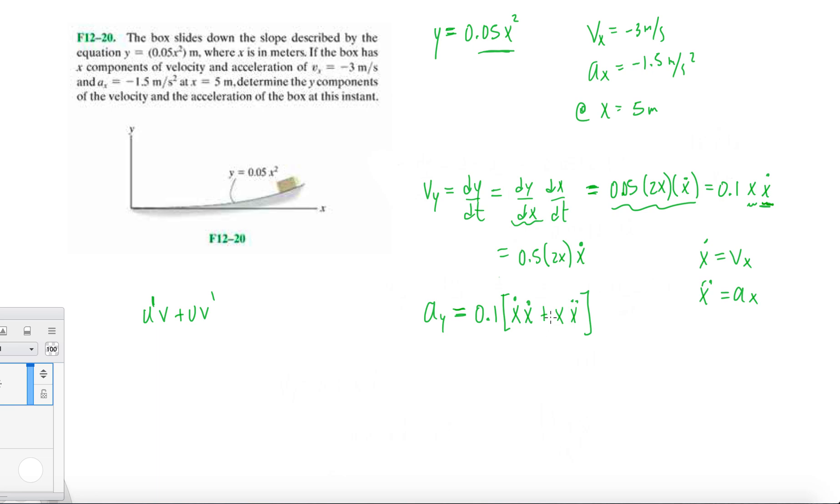Once you do this, applying the chain rule—I think in appendix C of this book you'll find how to apply the chain rule to different configurations of the problem. But once we have this it's very easy because now we just plug in the numbers. So for vy we'll get 0.1 times x, so position at x equals 5, and then at x equals 5 the velocity is equal to -3. So this is x and this is x prime, and then from this we get -1.5 meters per second.